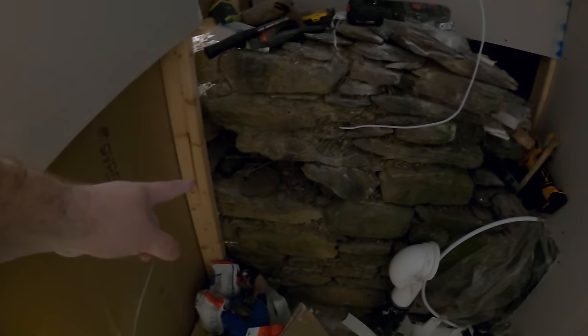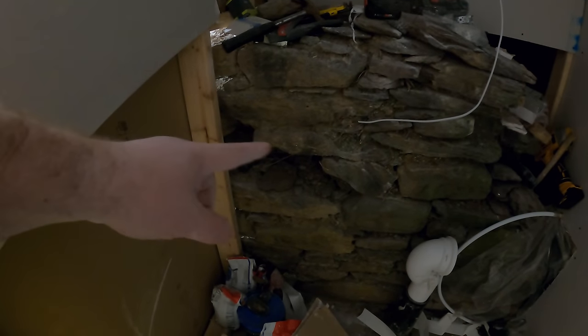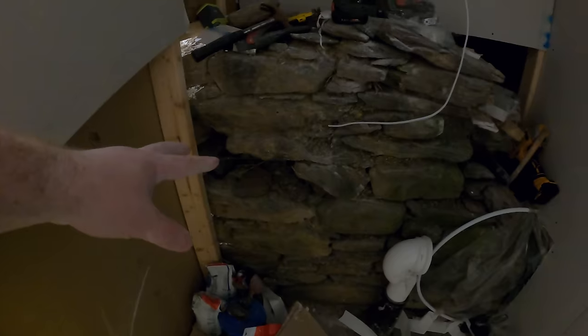our walk-in wardrobe, and I just recessed this wall back a little bit. We're gonna rebuild the stone up to make a nice shelf. There's this really old pocket in the wall. We're just gonna reinforce that and keep that as a pocket. We're gonna make another pocket here just to maybe throw some things in.